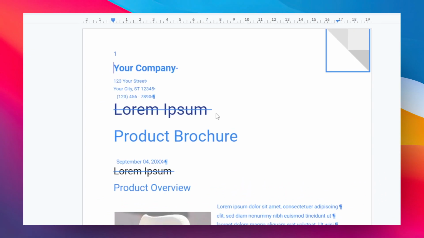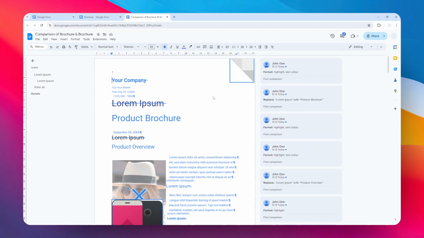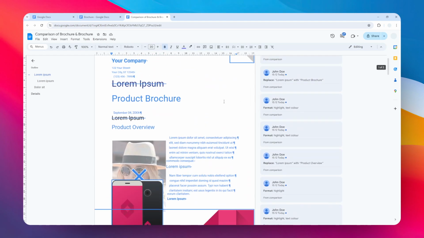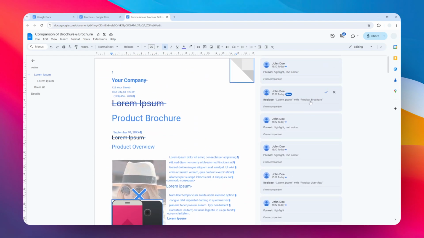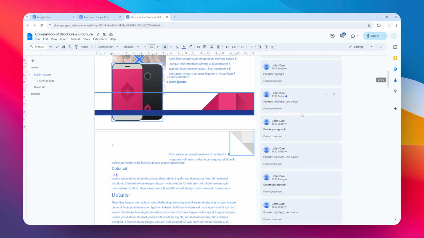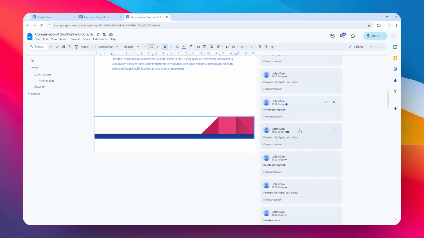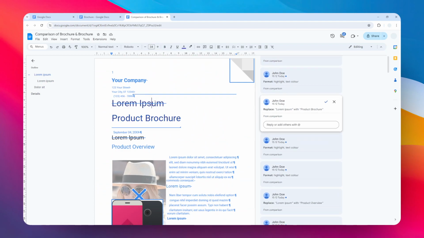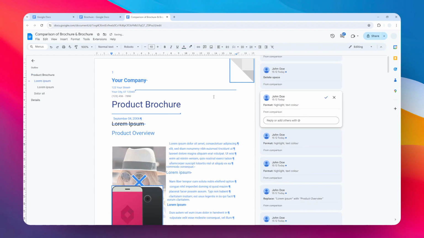You will see something like this. This is actually the two documents that are being compared and merged together. And interestingly, you have the option to accept or reject the changes. As you can see here, there are some comments that you can look through. For example, there is this section that is being changed. You can click this icon to accept the suggestion and it will be changed.